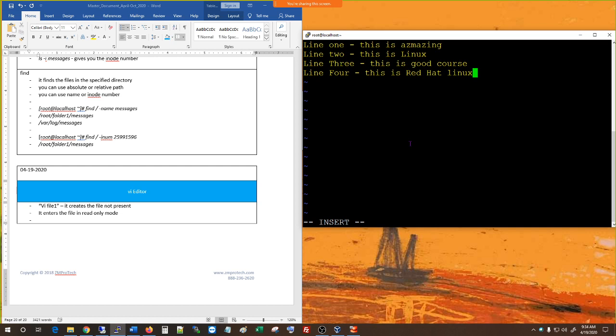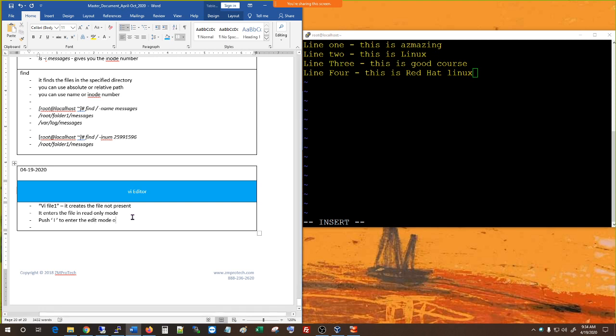Now if you want to save, you have to push i to enter the edit mode, or insert mode.